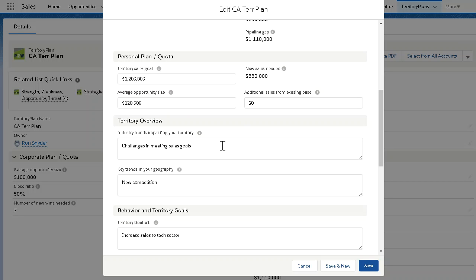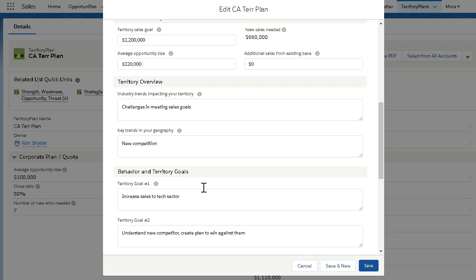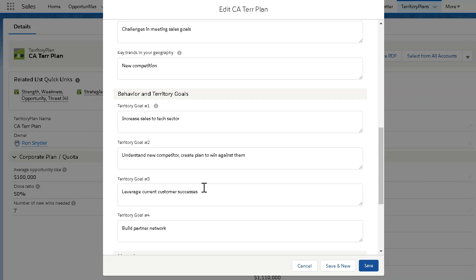Territory overview. What are the key trends impacting your territory? What are key trends in your specific geography? What are some of your goals? You want to get into a particular sector that you haven't really been present in before. You want to be aware of a new competitor.